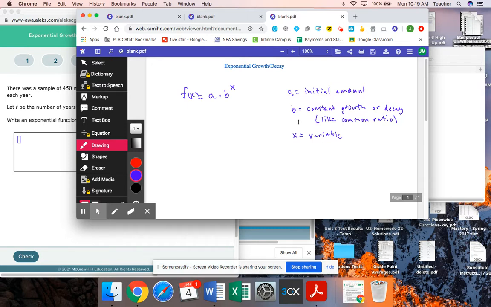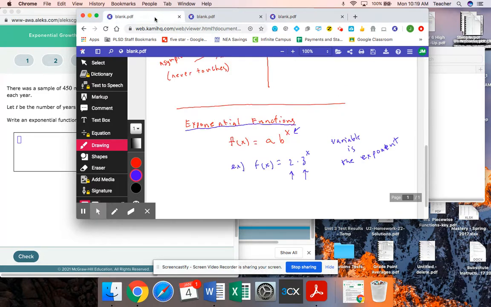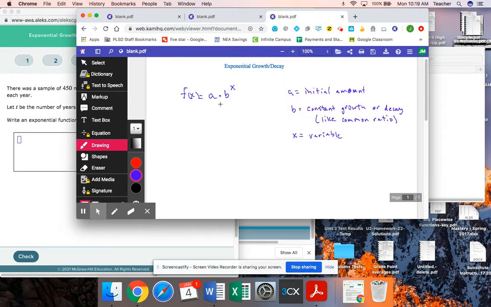I want to take that a little further with a specific example of exponential functions called exponential growth and decay. I'm going to start off by looking at just the basic function of all exponentials, right? It's the same thing there, a b to the x. A is the initial amount, b is that constant, I'm going to say growth or decay. When we were dealing with geometric sequences, we called that thing the common ratio. But the common growth or decay will tell us, this number will tell us what we're going to do, if we're going up or if we're going down. And then x is just a variable.